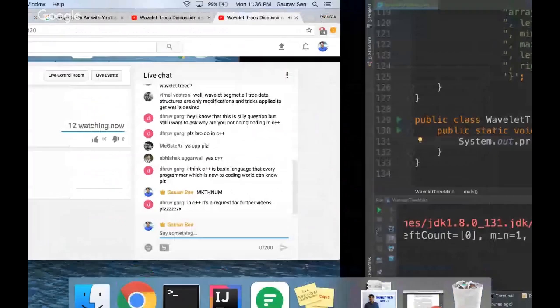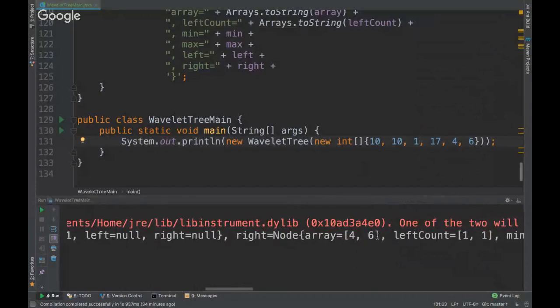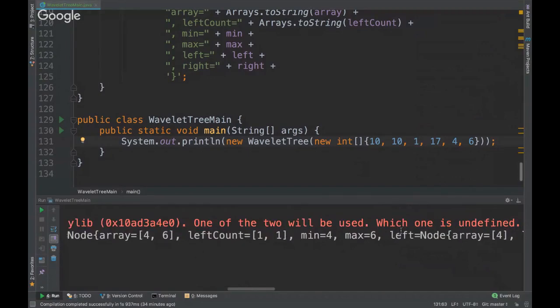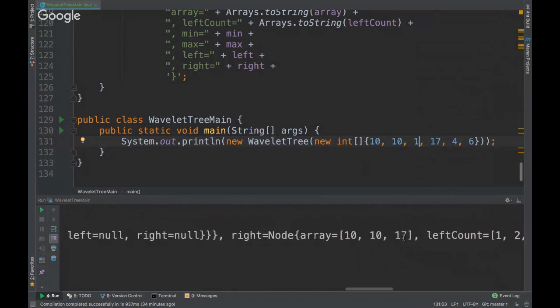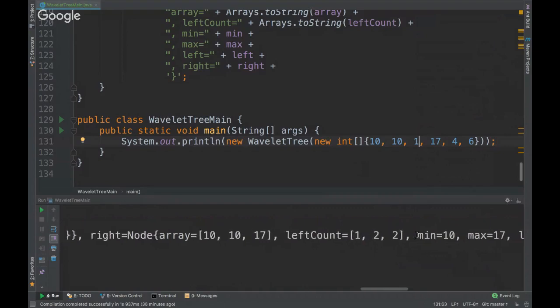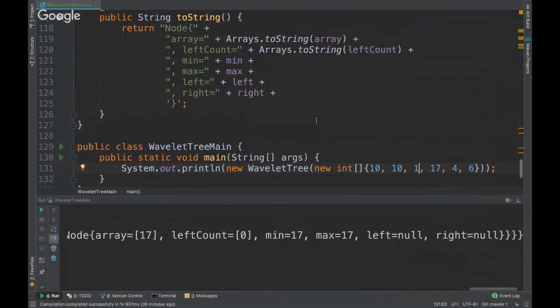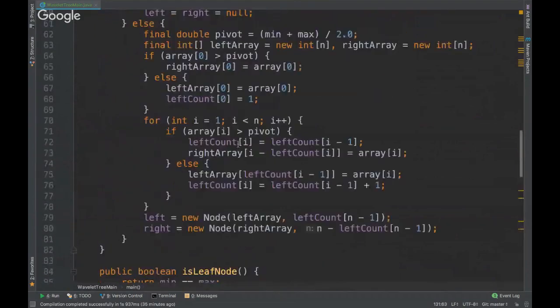Right. So getting back to the code, we see that things are going well till now. 4 and 6 is going to the right. That makes sense. 3.5 was the pivot. My God, my memory is so perfect. So over here, the pivot should be 5. 4, yeah, that's the left element. And then the next one should be 6. Perfect. 10, 10, 17. Okay, yeah, that makes sense. So 10, 10, 17, and we have 10 and 10 should go to the left. Yes, that makes sense. So things seem to be going well. I wasn't expecting this, to be honest, but yeah, things seem to be going pretty well over here.